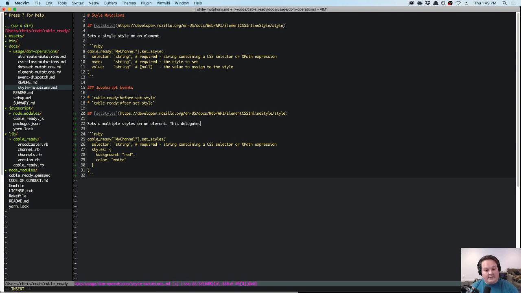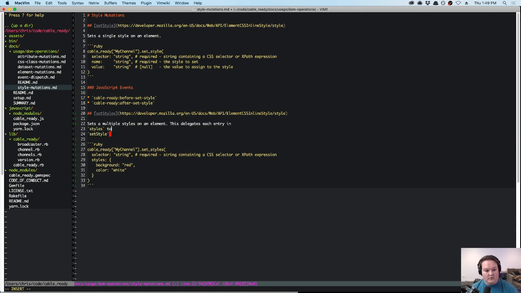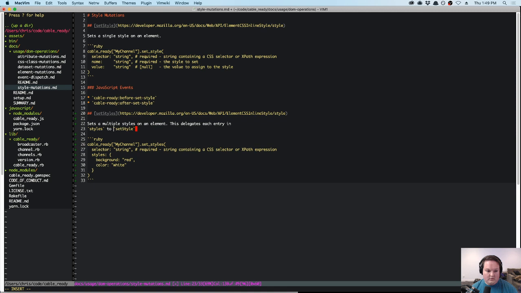This delegates each style entry to set style. Something like that.